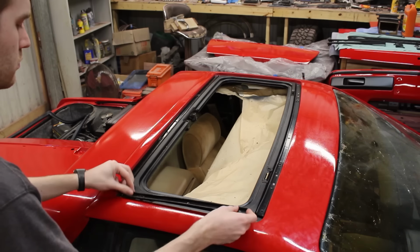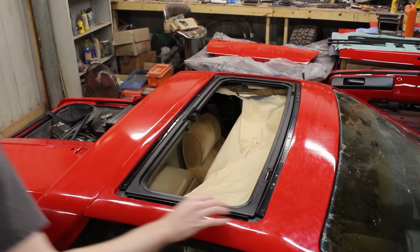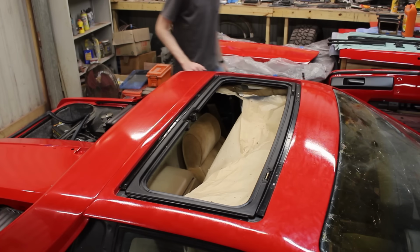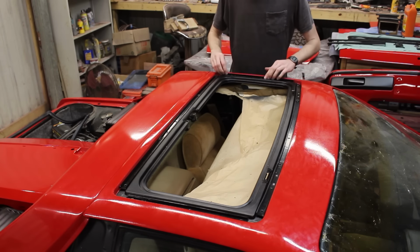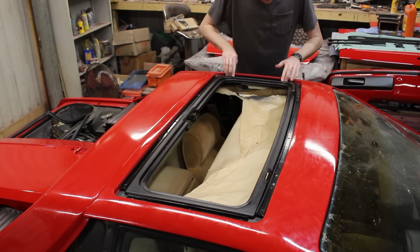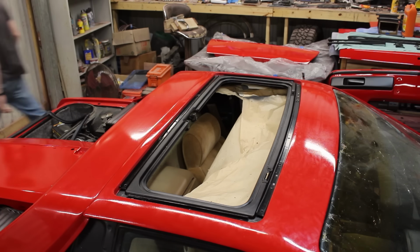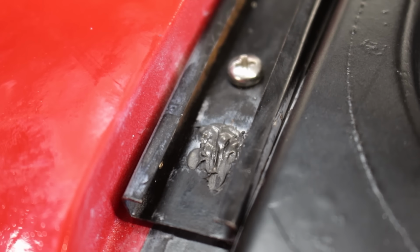The last thing to do was rivet those tracks to the roof. I didn't film any of what's next because it's not exactly riveting to show more riveting, but I only got a few rivets to actually work because for most of them, the super glue didn't hold and the washers just fell off and down into the cavity. Nice, really nice. As you can see now, there's just silicone filling those holes.